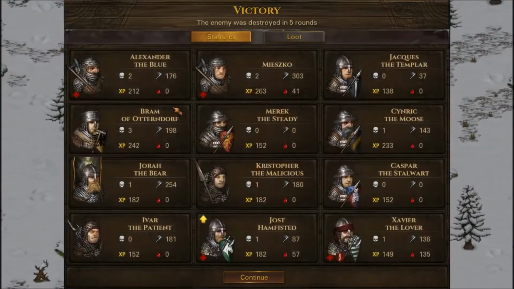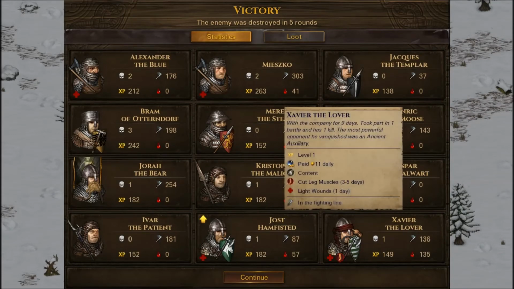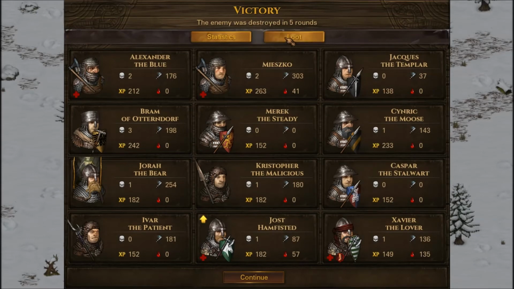Nice. Alright, so Joss leveled up. That went considerably better than the last fight did. Xavier did get a little bit beat up there, but that's sort of to be expected from somebody in their first battle. He did get a kill, though. I'm surprised he didn't level up, actually.